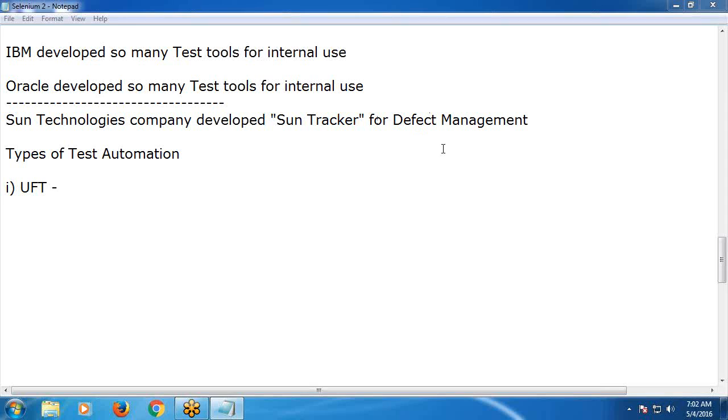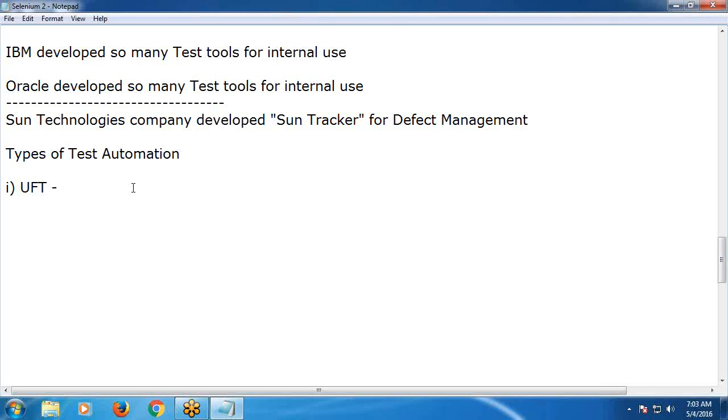We have several tools. We need not learn all. This is a general topic. I introduced some important tools. You restrict yourself to these tools only. We have hundreds, thousands of test tools, open source tools and in-house tools. I introduced popular tools only.